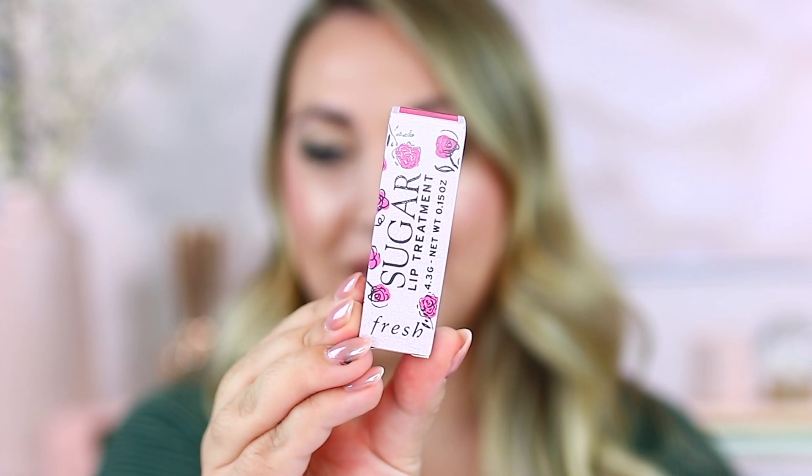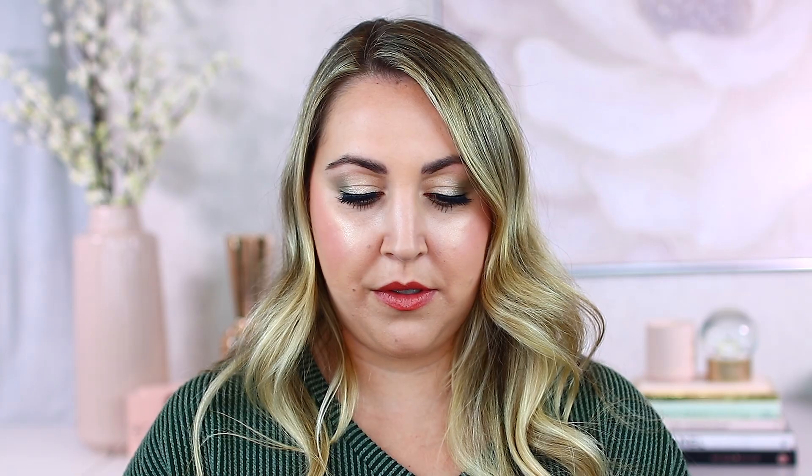It's got cute little flower designs. The first one is Radiant Rose - just so happy that it's full sized. Harvey says hi from my office here. This first shade has a nice smooth consistency like the rest of these balms. It's got decent pigment - I would say sheer to light - and you can definitely build it.